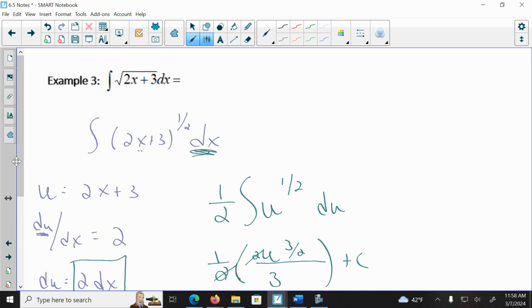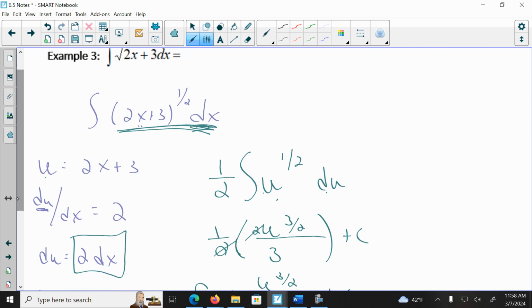So when I go to rewrite this in terms of u, because these letters have to match. When I took the derivative over here, I took it in terms of u, so I did du dx. Then I look, if I had a 2 in here, that would be good because I'd have the 2 in the dx. In the first one, I had that. This one, I don't have that 2 anywhere. So I have to adjust for it.